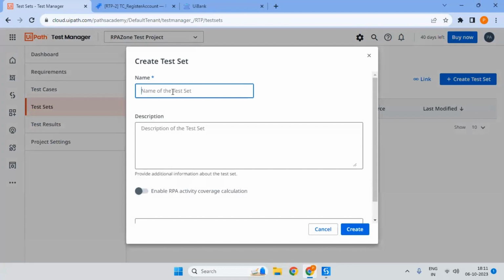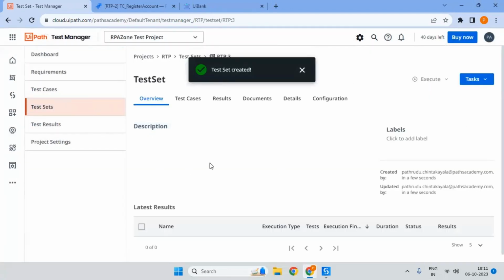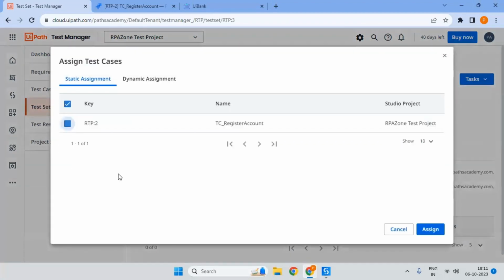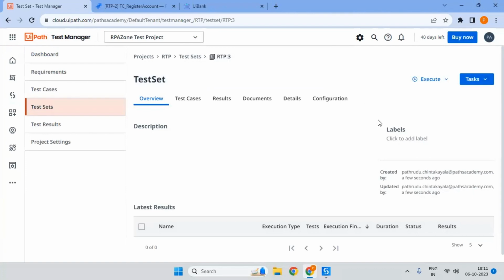You need to come here and create a test set. Click on create. And under this, we can add this test case. Assign test cases, and we can select this. We can have multiple test cases added to a single test set, and sorry, a single test case can be added to multiple test sets as well.